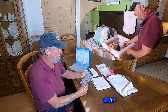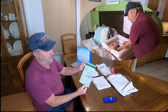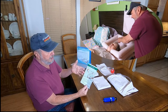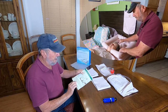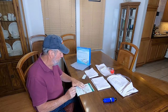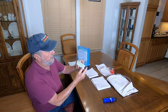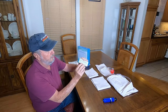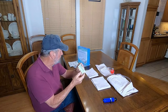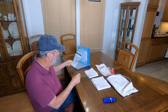All right, here's what you get. First, you get the instructions, which are very clear to understand. Read the whole entire thing and get familiar with it before you start. So we're going to put that over there for the time being. Right here is a little card they give you with all their contact information, and I understand right at the bottom it's a lifetime guarantee.